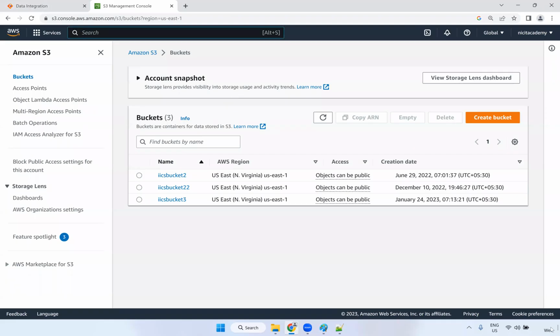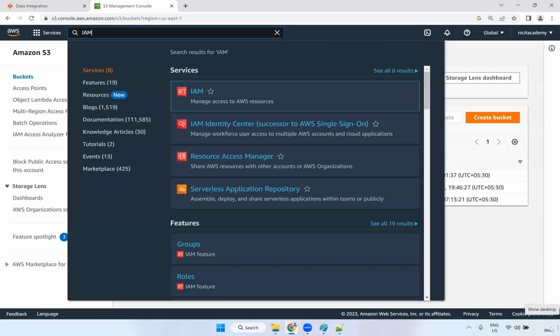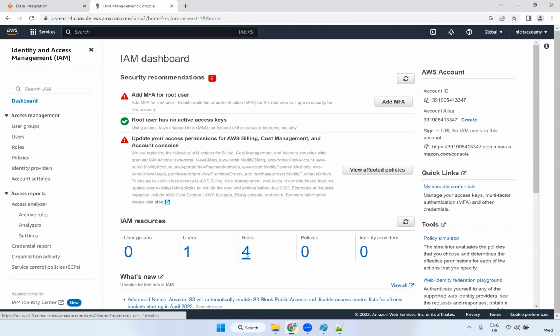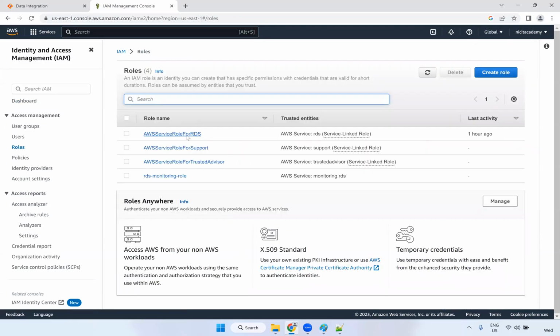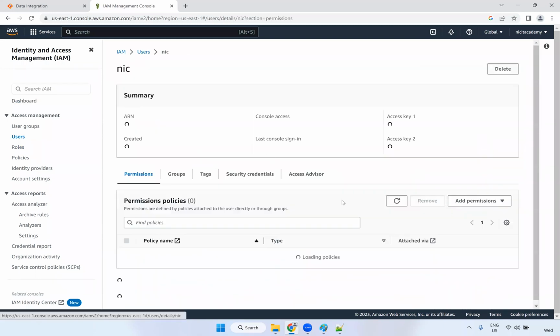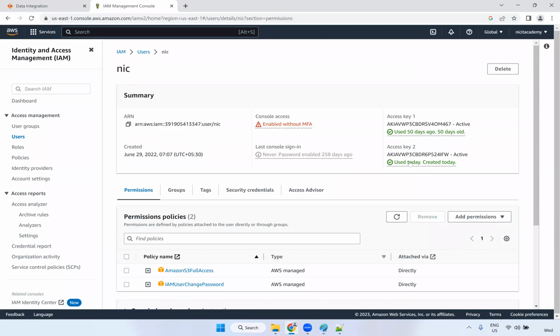Then go to IAM here, create one user group, and assign some roles if you want to give some roles. You have to give these roles here, though they have changed the front-end view now. Just create this user. With this user, you will get an access key and a secret key. With these two, you can connect. Clear? That's it.